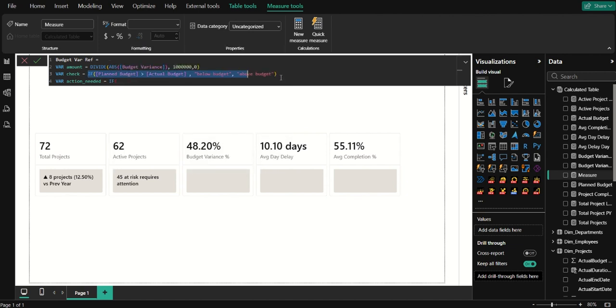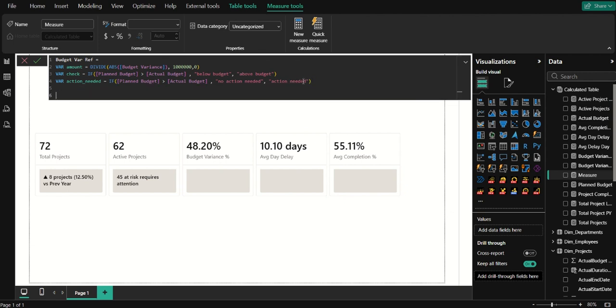Just copy everything and place it. So if plan is above actual, no action needed. But if it's below, definitely some actions will be needed.